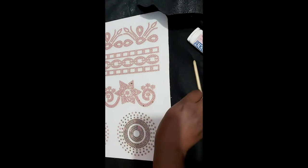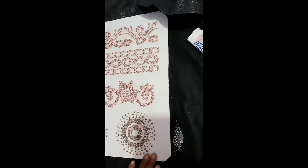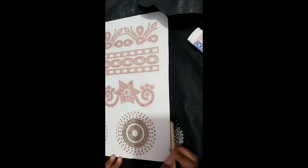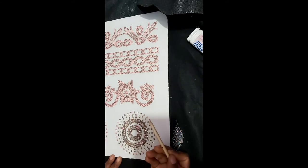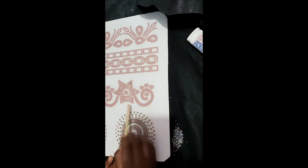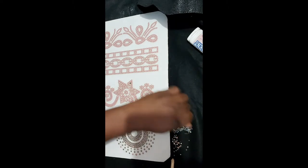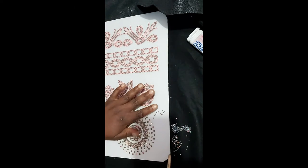Now this is the most juicy part. As we have done this, this is our rhinestone picker. So we are going to tap. Let's tap this one. Are you seeing how fast, how quickly it picked it? We'll put it on the next place. Tap here. Put it here. Just tap. Okay, let's take from here. You can put some on top of the board so that it will be easier for you.